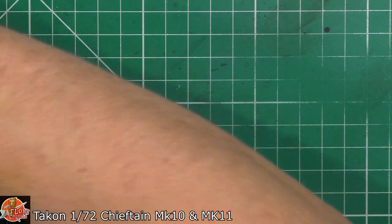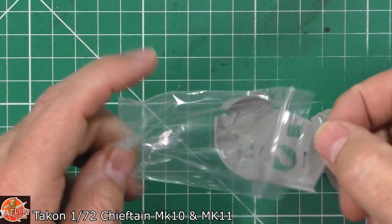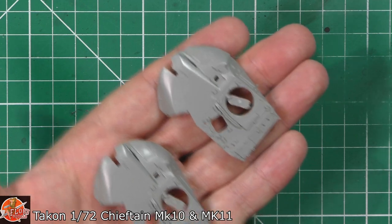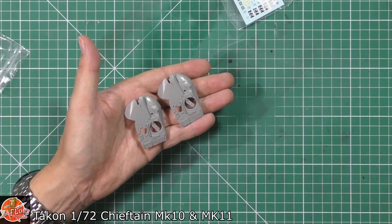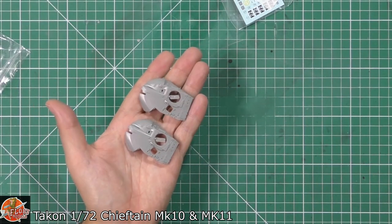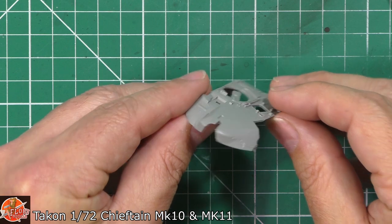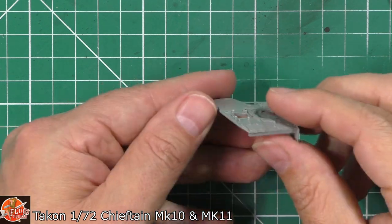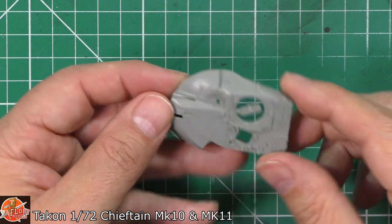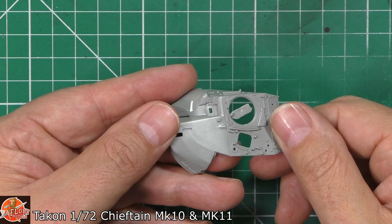Let's start off with the turrets because these are tiny, tiny. So again, beautifully, beautifully done. Very nice, good, clean, crisp. And obviously to give you the sense of scale - that's it, it's literally palm-sized. But again, really very, very nicely done. You've got all the details exactly as you would find on the other. There's a tiny little bit of flash on them, but you're being very picky on something so small. Obviously it needs to be a certain size to get it out of the mold - hence the ejector pin size just down in there. But as you can see, that's actually very, very nicely done indeed. So two of those.